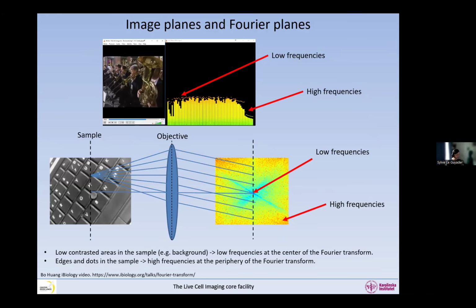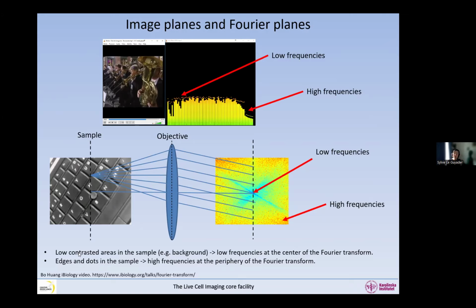The low contrasted areas in the sample are actually the background area. For example, from here, if I go to this pixel, there's very little contrast. There's almost no change in intensity, so I see no details because of the low contrast. The background that you would have over the whole image is also very low contrast.